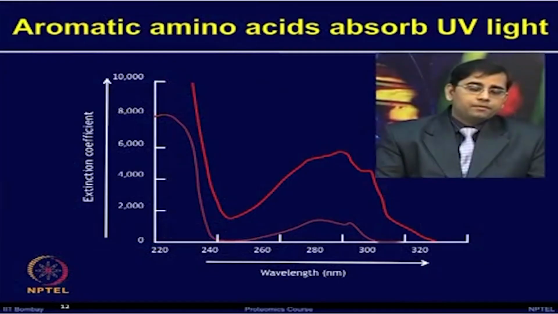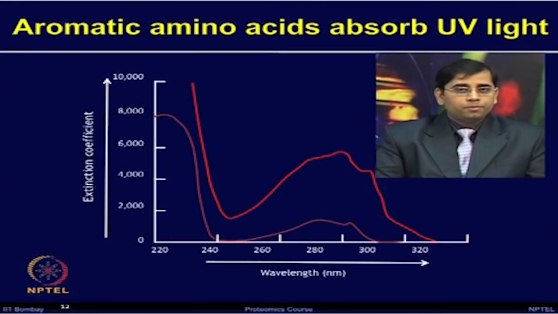Aromatic amino acids have a unique property. They can absorb UV light. So, all the 3 amino acids which we just discussed, tryptophan, tyrosine and phenylalanine, can absorb UV light. Tryptophan absorption max is at 280 nanometers, tyrosine at 276 nanometers, and phenylalanine absorbs light less strongly and at the shorter wavelength. The light absorption at 280 nanometers is used for the protein concentration determination.